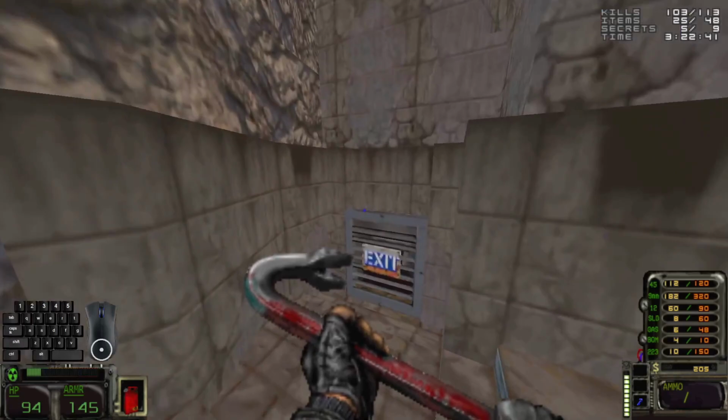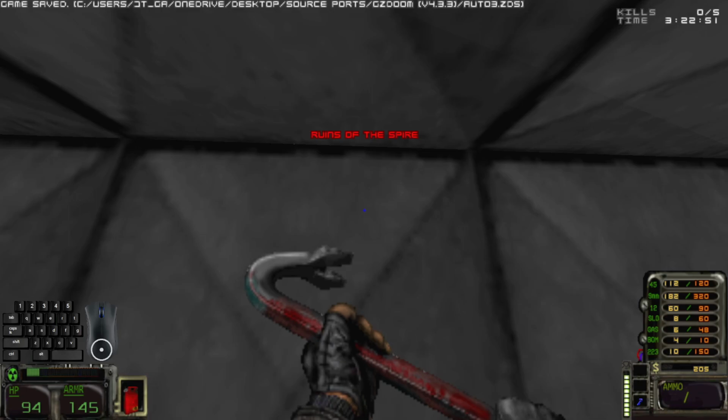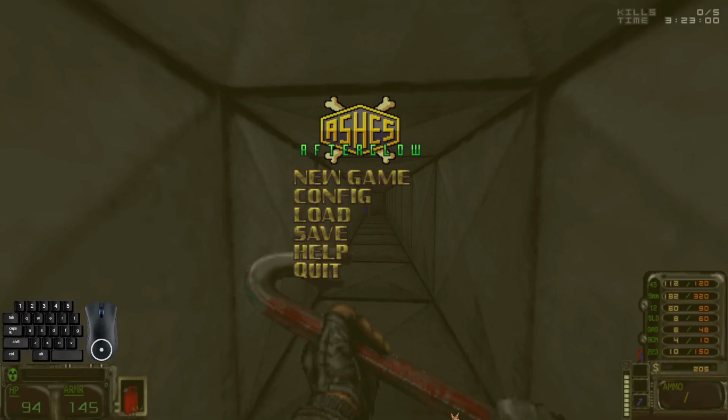Exit? What? How? Oh. Oh. Oh boy. Yeah. What have we just stumbled on? Whatever it is, it can't be good. But this is definitely a different map. 5 kills and nothing else. Something tells me we're in for a bit of a shock. But what could it be?